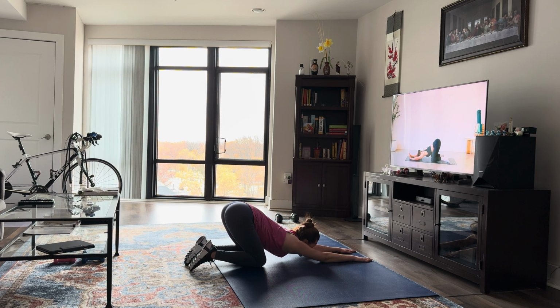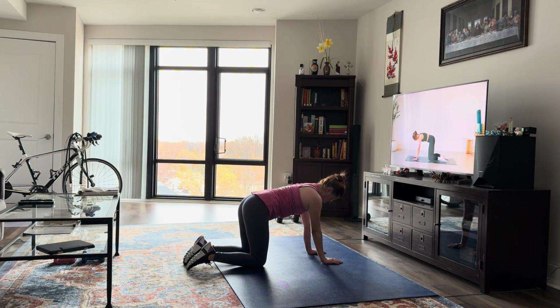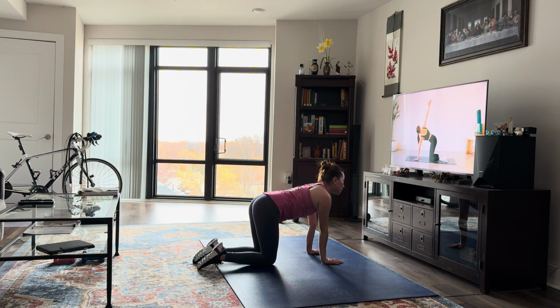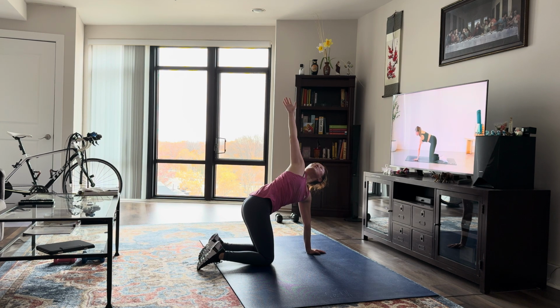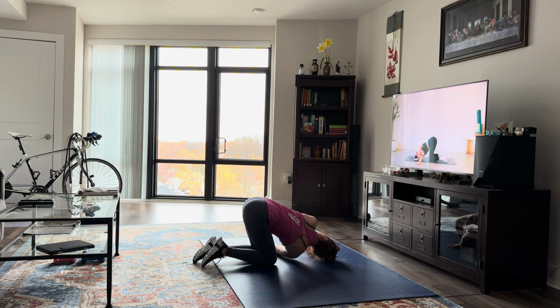Good. Hands down towards the mat. And slowly coming back up to our tabletop position. We're going to take our right arm. We're going to reach it up towards the ceiling, really open up that chest to the side wall. Take a nice deep breath here, and on your exhale, we're going to twist, reaching that arm through, coming directly out from your shoulder here.